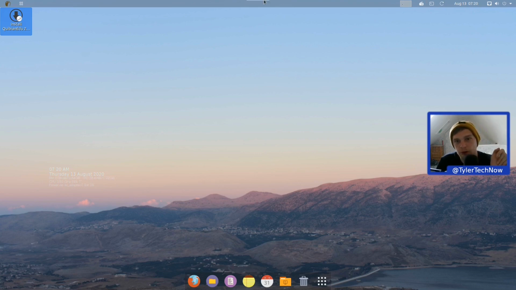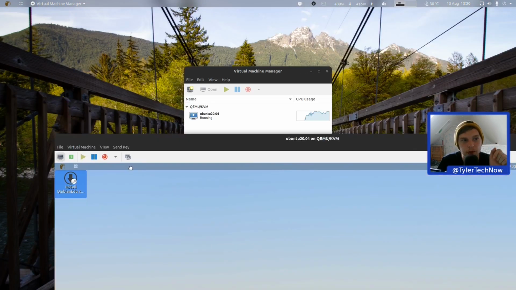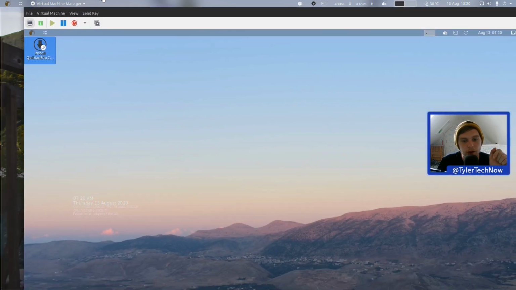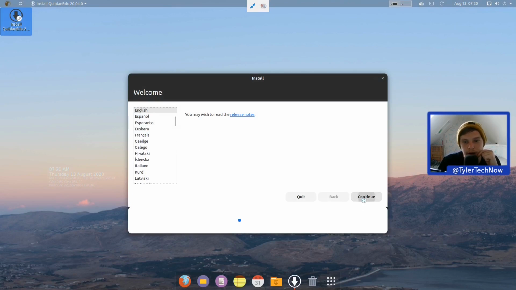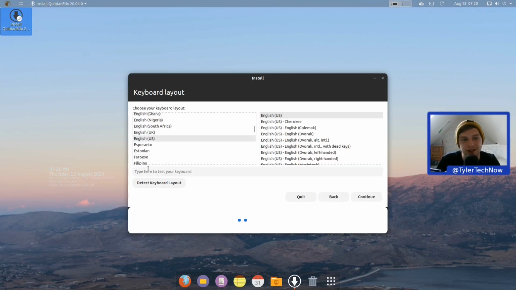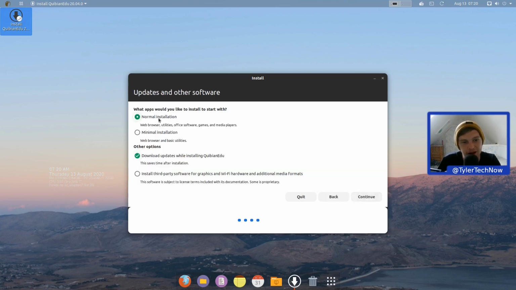Okay, it's taking a while to open up the installer. There we go. So let's go to next. So this is the installer. Like I said, it's very standard Ubuntu-y stuff using Ubiquity. The theming doesn't appear to be quite as nice as it should be because the corner's trying to round off there while the window's still active. English UK. Right, we're going to go for normal installation. Install third-party software.